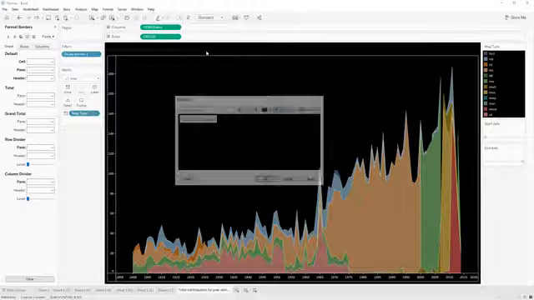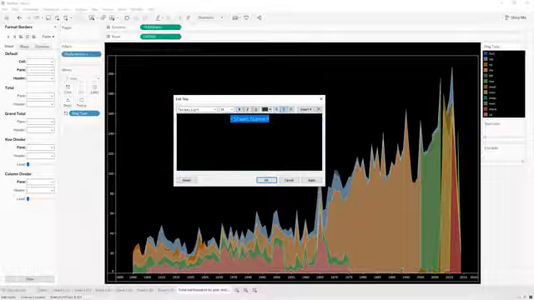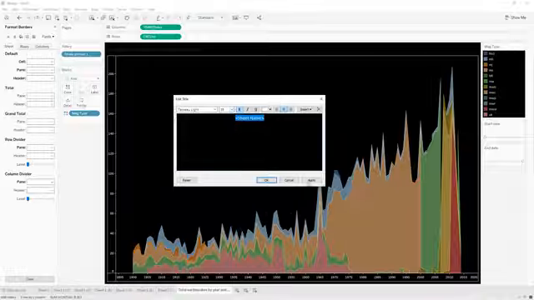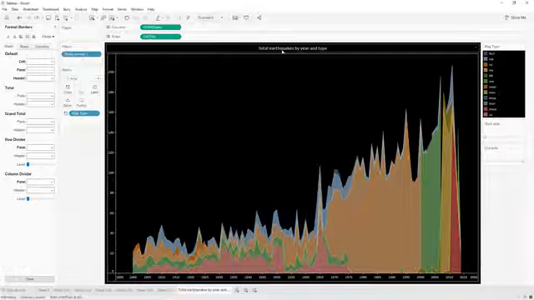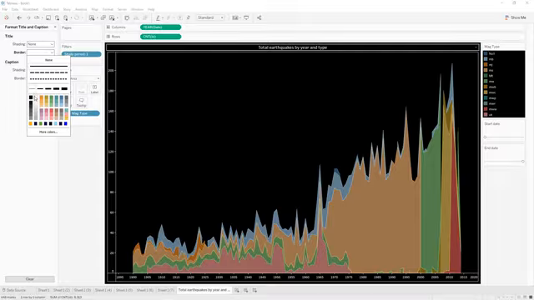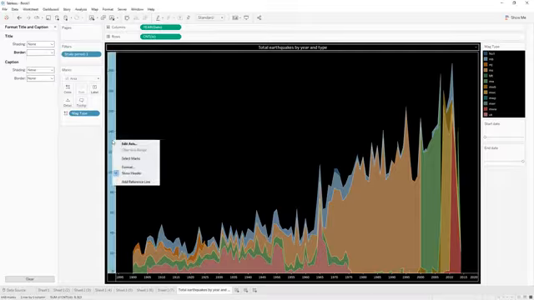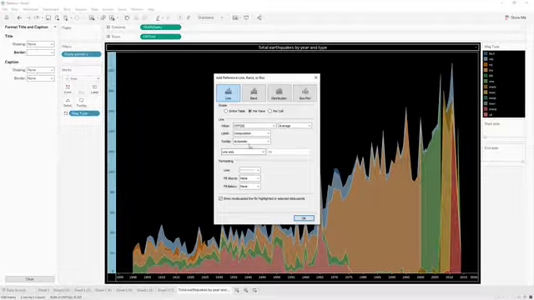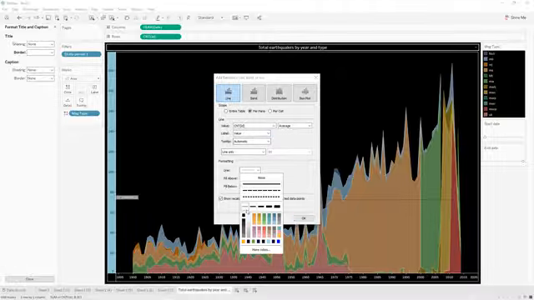We do the same thing for the title, so put it in the middle, bold and white 11, apply. Okay, right click, format title, and we select the border as white. We can also add a reference line, so right click on the axis, add reference line, and here we select the average, the label it will be the value, and align it will be in white.